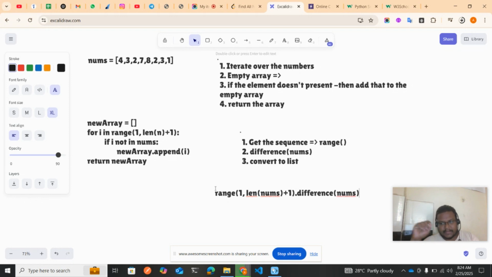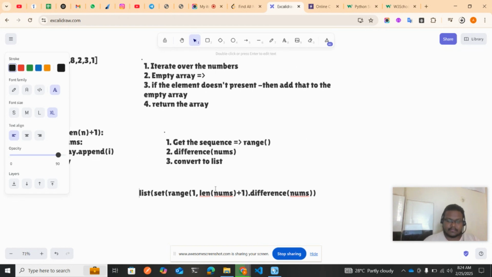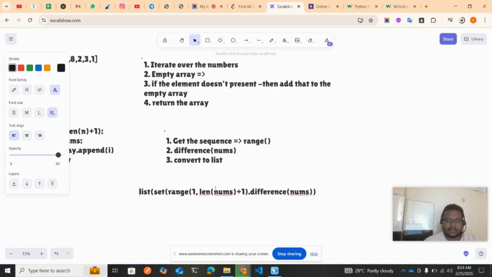This will return the set of elements, but I need to convert it to a set, and later return it as a list. Simple, right? A bit complex, but if you understand these things, then it will be easy.